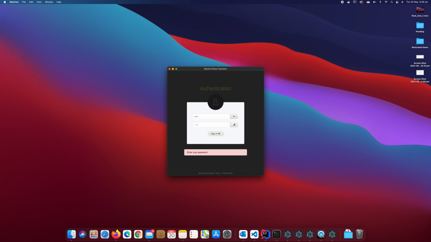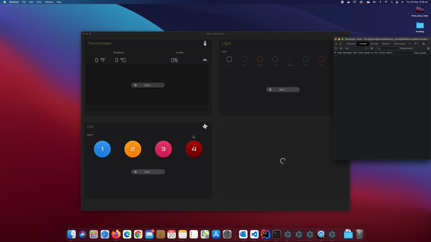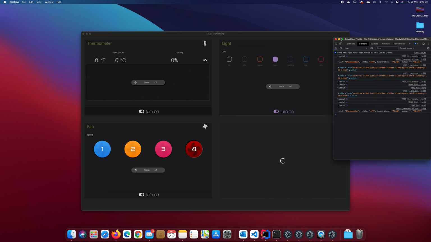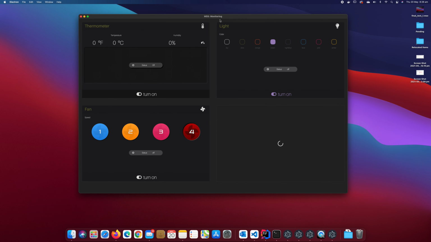So if any person tries to access with no credential, the system will process the authentication in the platform to validate that information. As we can see, the username and password are not correct. The system doesn't allow invalid credentials for people that try to access our information. After authentication success, we have access to the platform. In this case, it's a dashboard that we can control and get information of the smart devices.